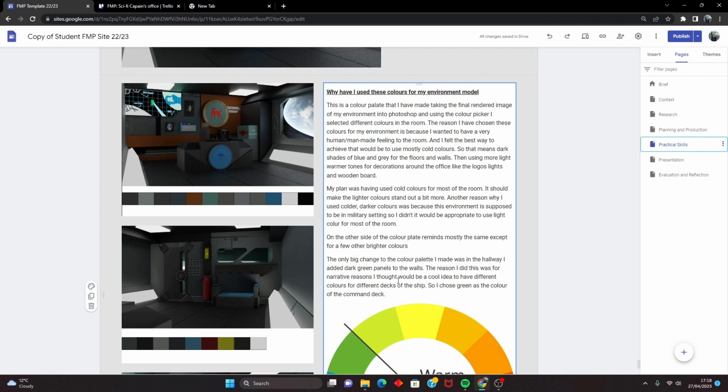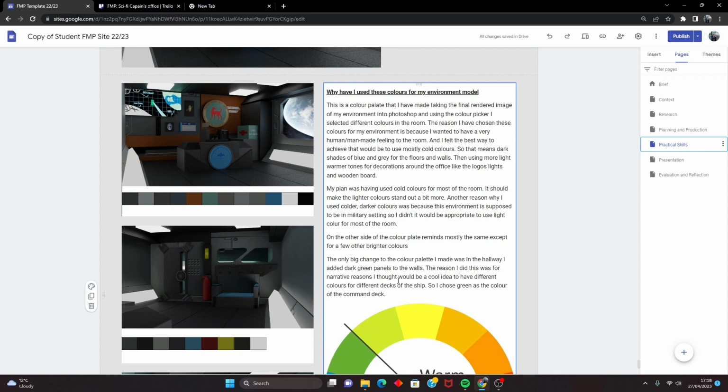And so I didn't really have a very, shall we say, in-depth plan about what specifically each color meant and what each color represented.